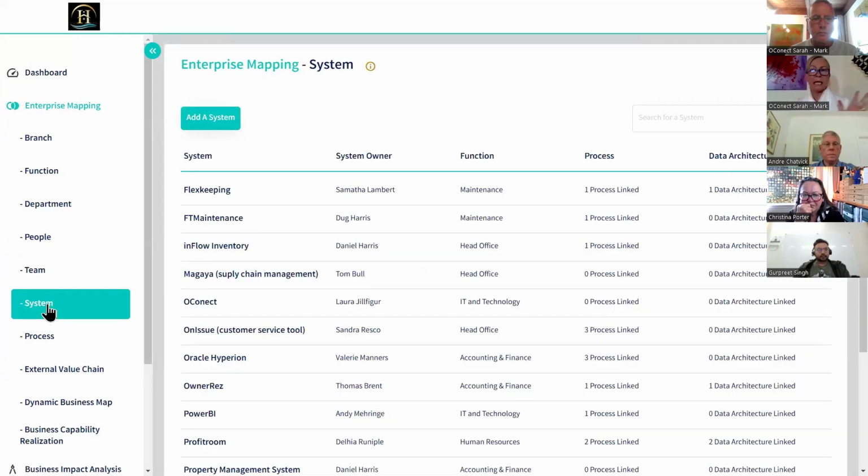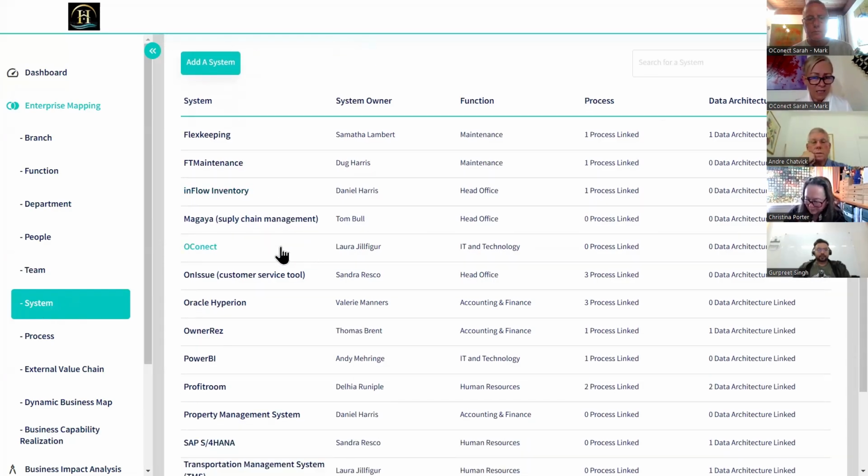We had a customer in Australia who got all of this information set up within 2 days. So this information is populated either via an API or a CSV upload. So it's very quick to do, it sets the organization up for that transformational change. And what it does though is it drives all of the other modules within the OConect platform. So this data has got to be there for everything else to tell the story.